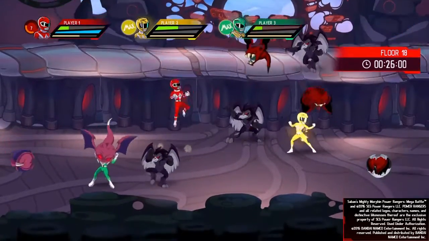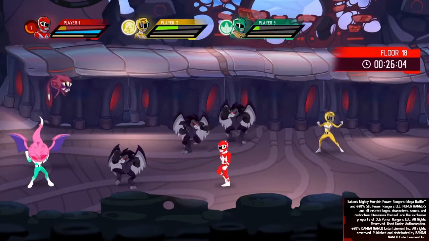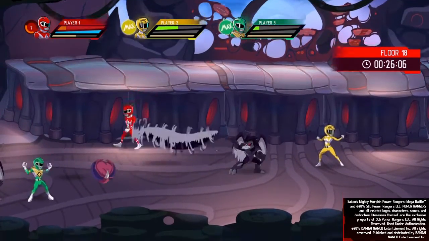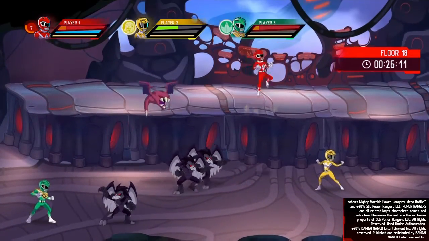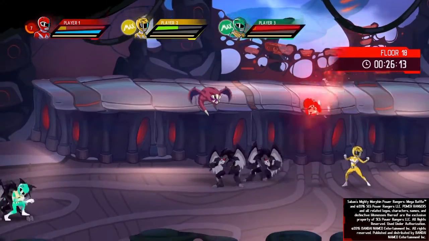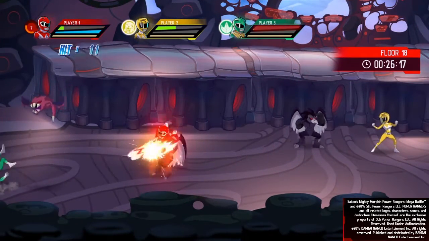So again, jump up in the air, kill the flying ones with the sword, and then we'll dispatch the Tengus afterwards. So Jason's losing his health again now. Trini's got a lot, but we've also got the power move, so we'll just use that on these, and then switch to someone else before we die.